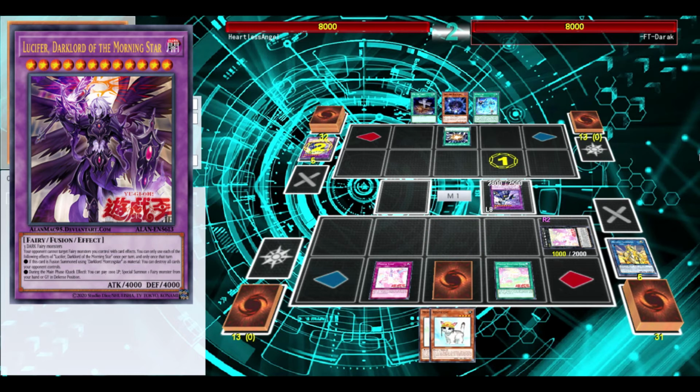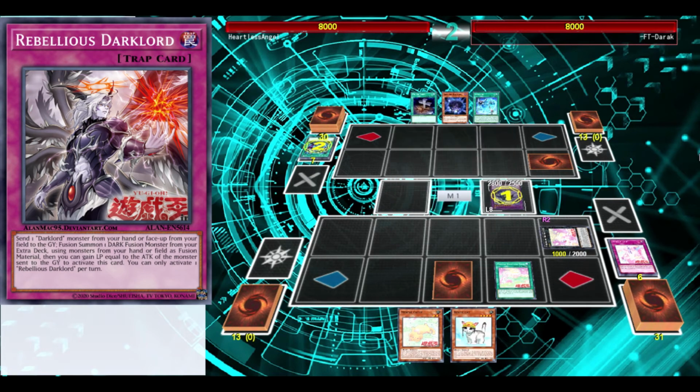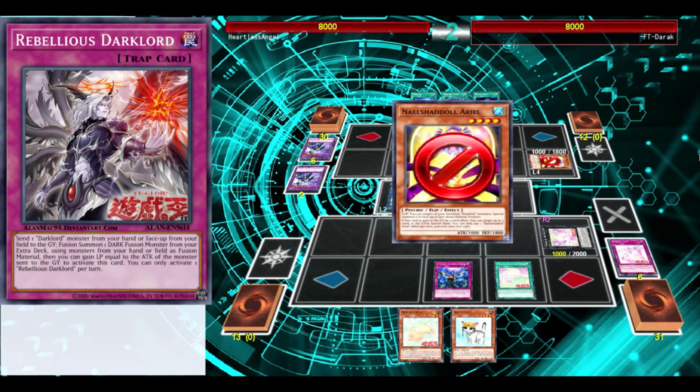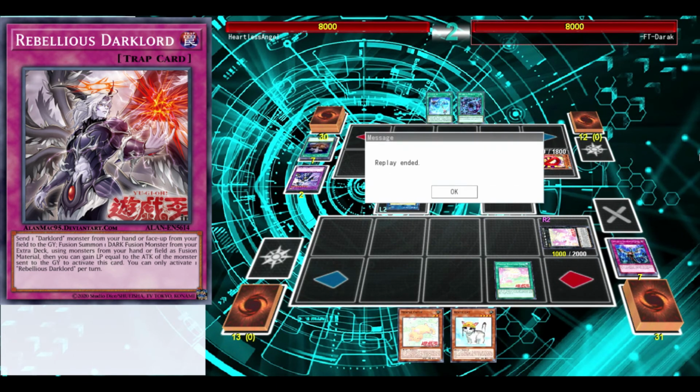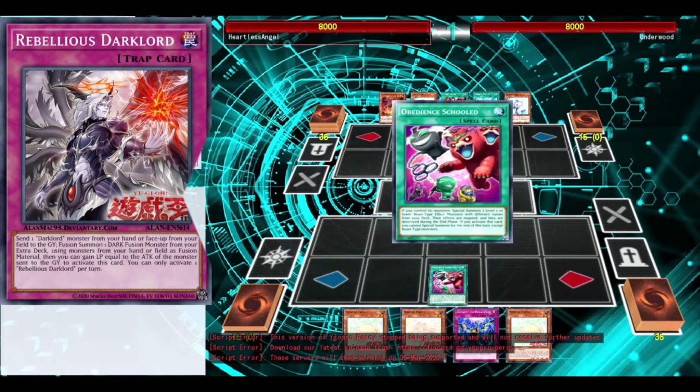The second reason isn't even really a problem with Lucifer himself, but the new Dark Lord fusion card, Rebellious Dark Lord. This is a trap fusion spell that requires you to send a Dark Lord monster from your hand or field to even activate. This means in order to get Lucifer out, you are giving up 4 cards just to summon it. Sure, you get life points equal to the attack of the sent monster, but none of that is worth running Lucifer unless you're running a dedicated build.